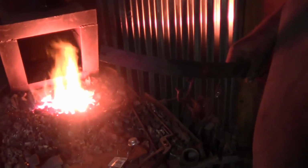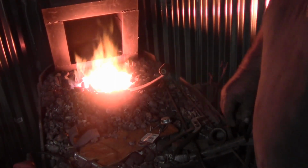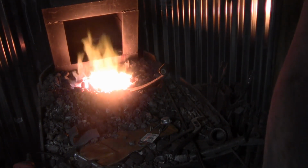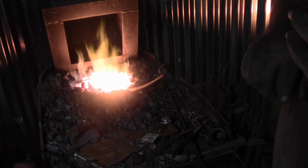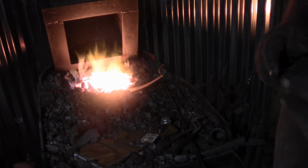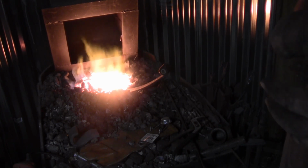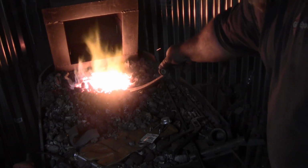Now, what I'm going to do, as far as showing you how to drill a hole and how to anneal the steel, is we are going to stick it back in the fire and let it get hot. And once it gets hot, you can put the piece of steel in vermiculite. I think you can get vermiculite at the garden centers. You can also use lime or coal ash to anneal steel.